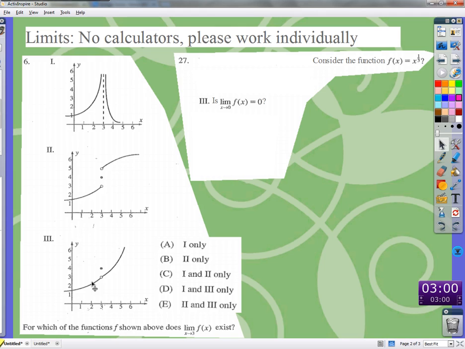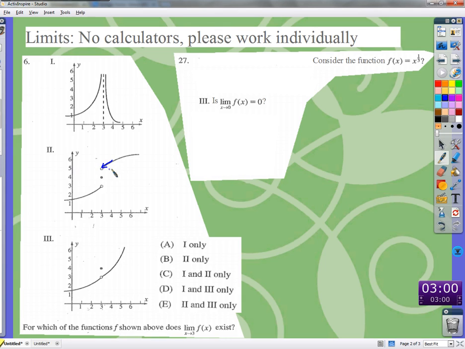Just because it approaches two different points. That's what Aaron said. Can't say much better than that. You do have to approach the same point, or the limit doesn't exist. Here, from the right, start to draw a little arrow. We're approaching, okay? And when we say approaching, the value we're approaching, we mean the y value.